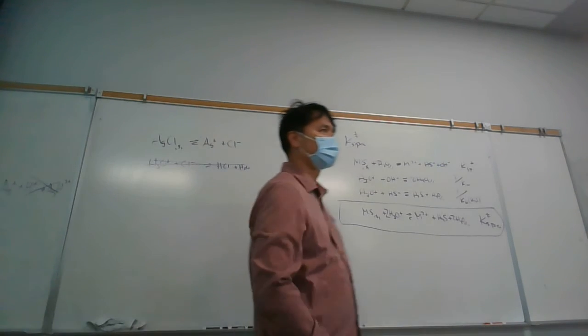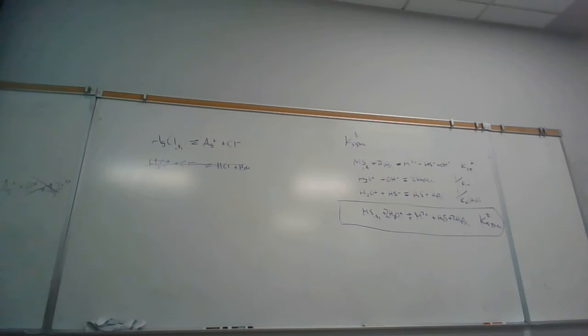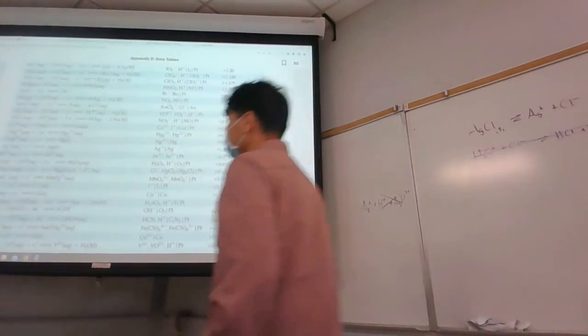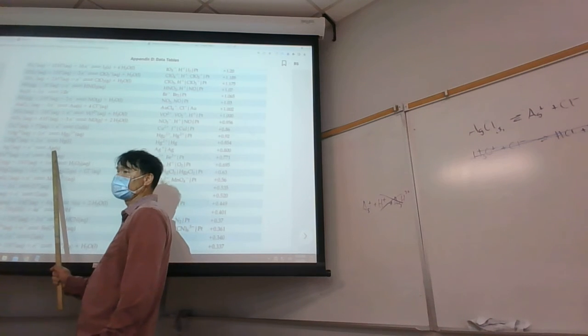We can also remove the silver ions using redox. How could we remove silver ions using redox? What we can do is have silver ions gain an electron to form silver metal. So that's one way. And so what do we need? Well, we need a reducing agent stronger than silver. A reducing agent stronger than silver would be like iron 2. Iron 2 will give up an electron to silver and will reduce it to silver metal.